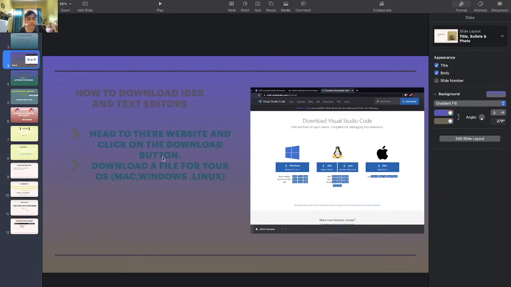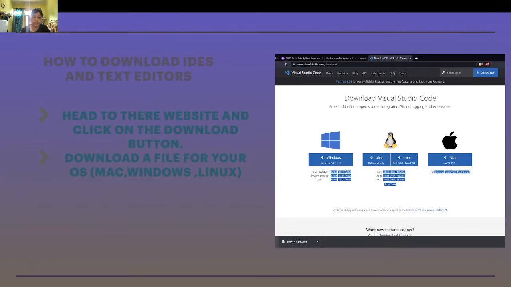To download all these things, you have to head to the download page so that you can download the programs. Obviously, this is an example of the program that is right there, and it's very cool. So you just head over to the site and download Visual Studio Code or anything you want to download, like Sublime text editor, Atom, etc.